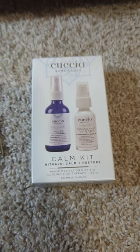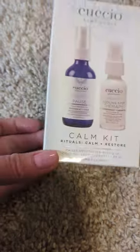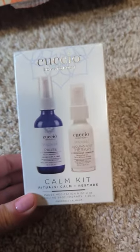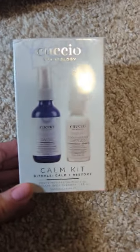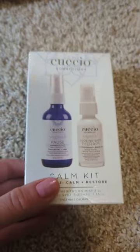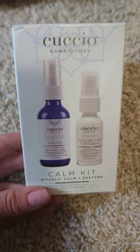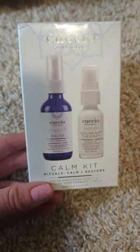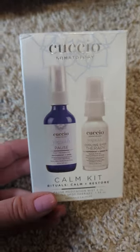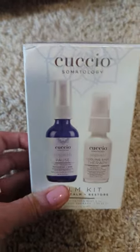For category six, I decided to get this Calm Kit. I actually got the same Calm Kit in a mystery bundle recently — I want to say winter. When I saw this as an option, I wanted to get it again because I love sprays. I love to mist before I go to sleep or for any other type of aromatherapy. So I was very happy with this last choice of category number six.